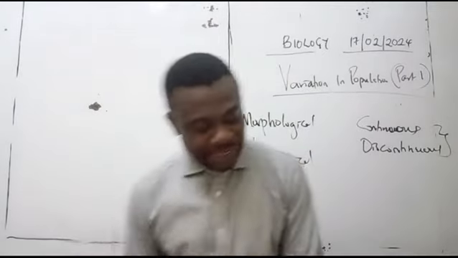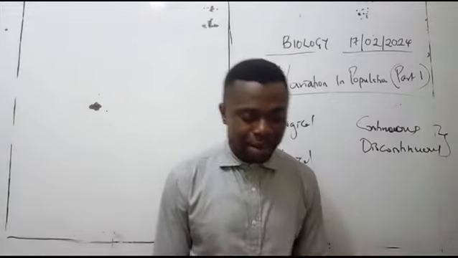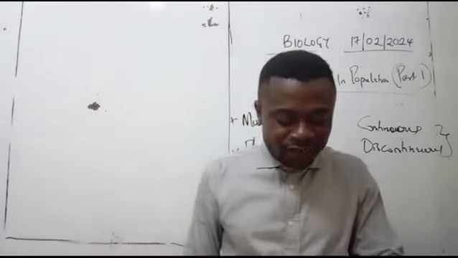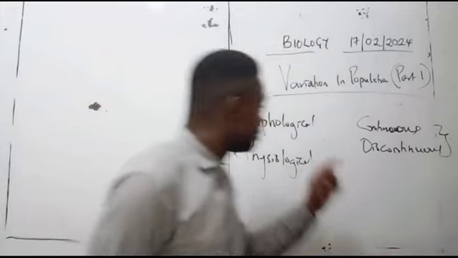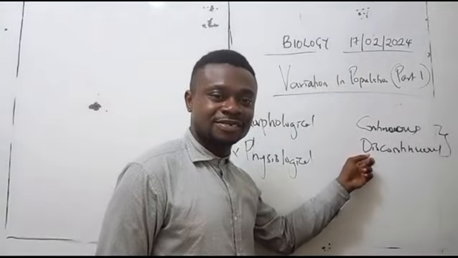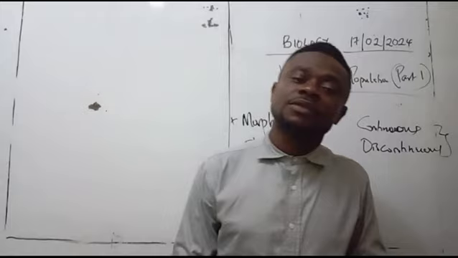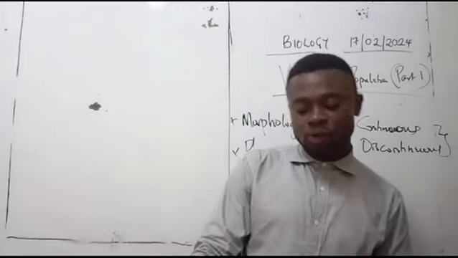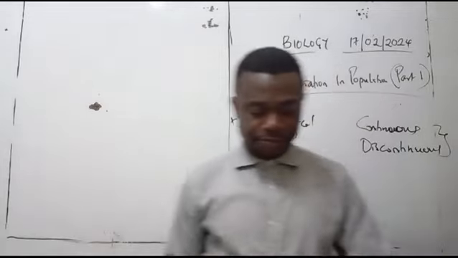And the ability to taste phenylthiocarbamide. As you can see now, tasting of phenylthiocarbamide is another physiological variation, but it is continuous. Good. Then blood groups. Differences in the blood groups is also physiological variation.